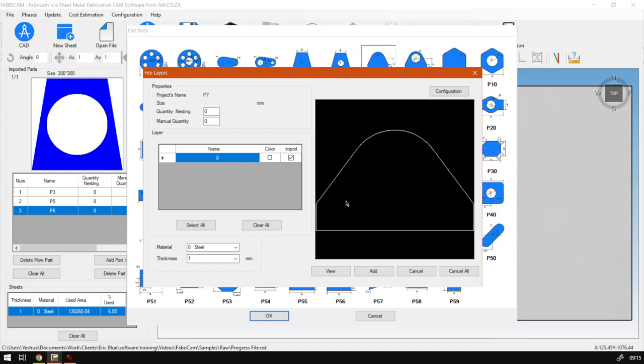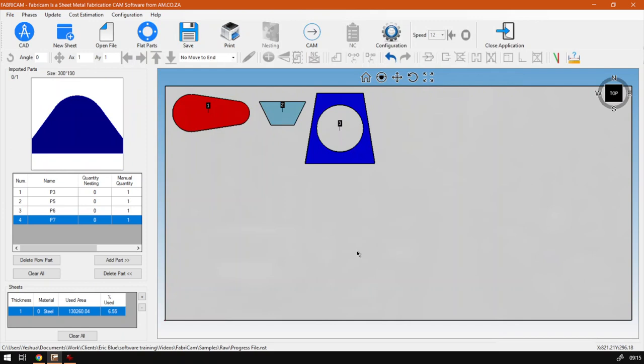And definitely use the preview option. This is very, very handy. So I'm going to set this to manual 1, say add, and then let's add this shape to our canvas. So this is our 4th shape, but it's part 7, P7. And like I say, so far I think from all our shapes, this is probably the most complex one we've covered. But there are even more complex ones coming. Otherwise, that is it on P7.